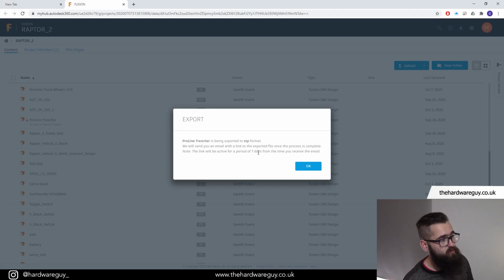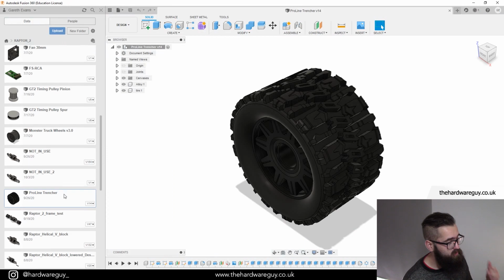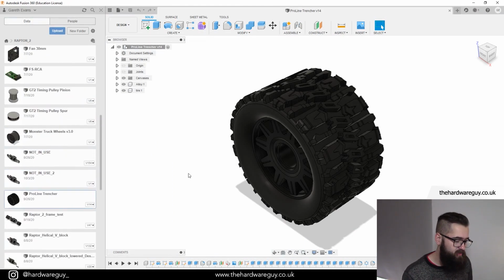So what I'd recommend you do is do this for all of your models to keep yourself backed up. What I actually do now is, after I complete any design, I've integrated it into my workflow so that after I finish a design, I make sure that I do this process. I export it in multiple formats just to ensure that I'm future-proofing myself. Because Fusion 360 is great at the moment, but as you've seen with these license changes, you just don't know what these companies are going to do. And you have to back up your work.